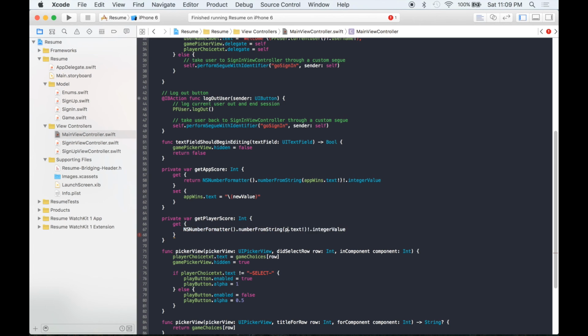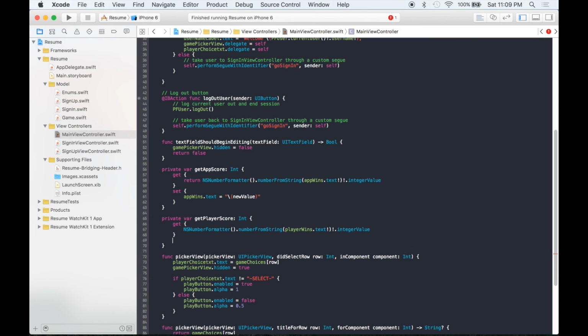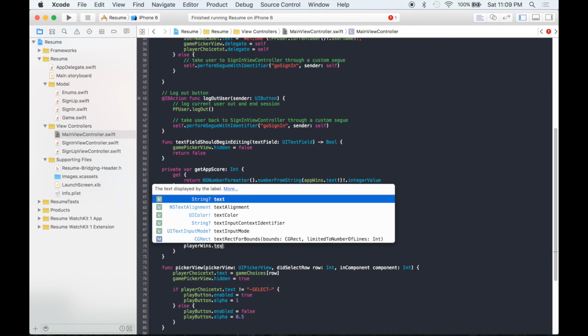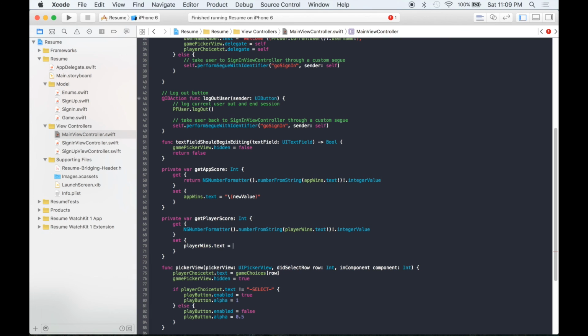But in here, we want player wins to be called. And then for our setter, we want to say player wins dot text equals, and then again new value. Okay, so now we have both of our variables with getter and setter applied to them.